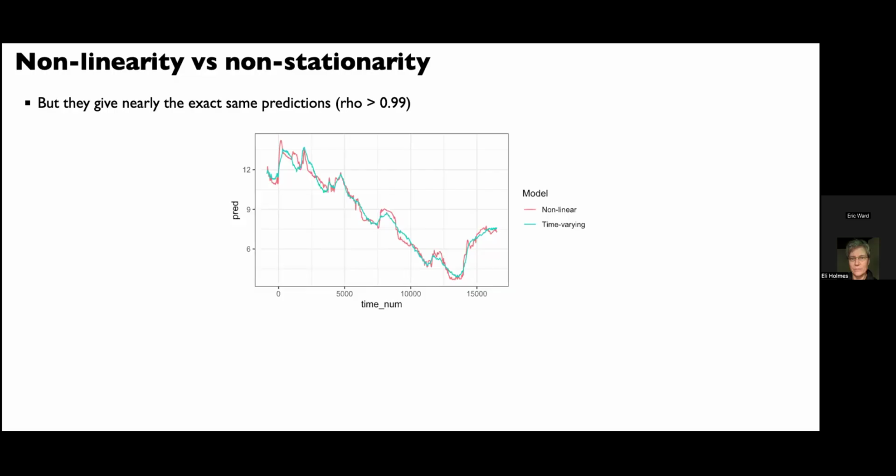Okay, and so the same thing is true with the time varying literature, where people think a lot about non-stationary processes. That's a hot topic right now in ecology, without really thinking about whether the processes might instead be generated from these nonlinear relationships that are totally agnostic with respect to time.